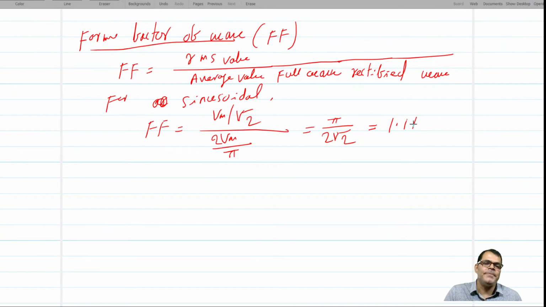When you are buying an inverter, you will see whether it is a square wave inverter or a sinusoidal inverter. They claim that it is a pure sinusoidal wave. You need to check their data sheet, where they clearly mention the form factor and the crest factor. If the form factor is like 1.08, that means it is almost imitating a sinusoidal wave, not exactly sinusoidal, so you need to check.